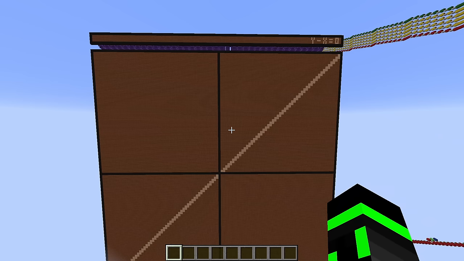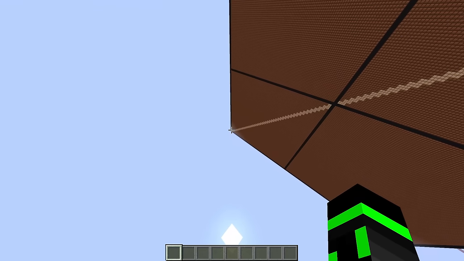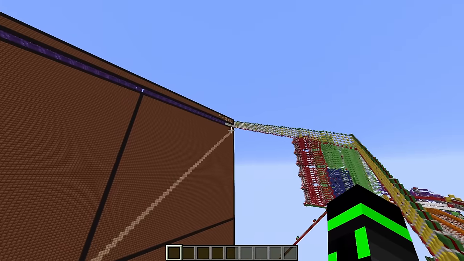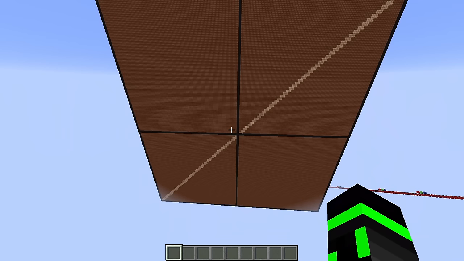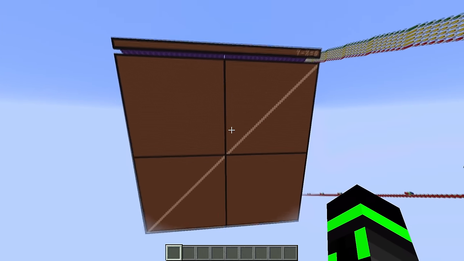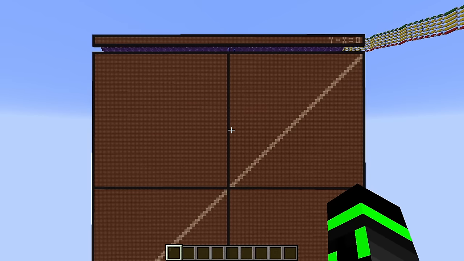Speaking of points, I just realized I never actually specified what the units on this thing are. I was going to, and then I forgot. The bottom corner here is negative 50, negative 50, and then the top corner is 50, 50. So it starts at the origin, it goes out every direction 50 pixels, and each pixel is 2 by 2, so yeah. But anyways, back to how the graph works, right?